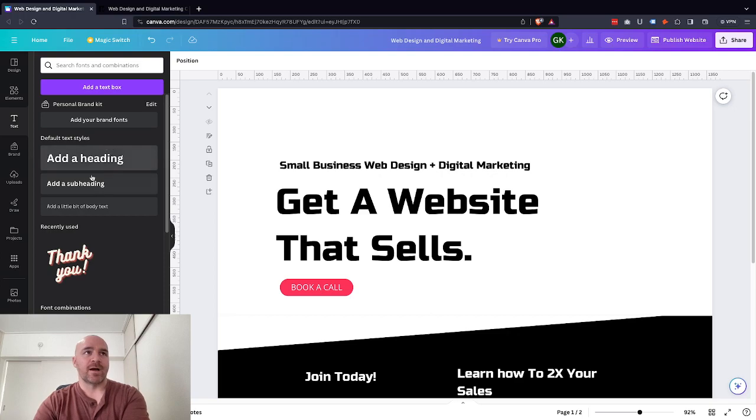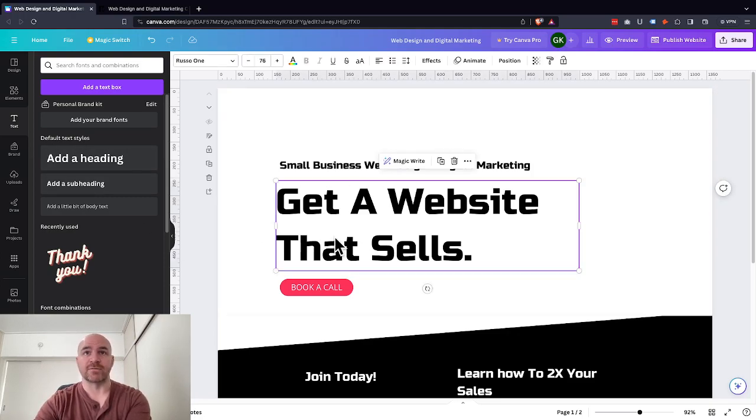So every time I do it, I just need to use these default text styles, which means I have to throw it in, adjust the sizes, adjust the text to the font, Russo One. This is the font that I use for all of my stuff. And so that's a really annoying process. I think it's purposely annoying because they want you to upgrade. But if you are already Pro, then this little annoyance won't affect you.